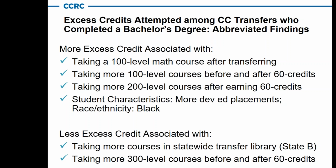So Iowa State was recommending to their community colleges, look, take fewer courses, and they were saying the sweet spot seemed to be between 12 and 18 credits, 12 and 20 some credits, but make sure they're taking courses in a field of interest, and also advise those students not just on college readiness, but college readiness for bio at Iowa State, or for engineering, or whatever.